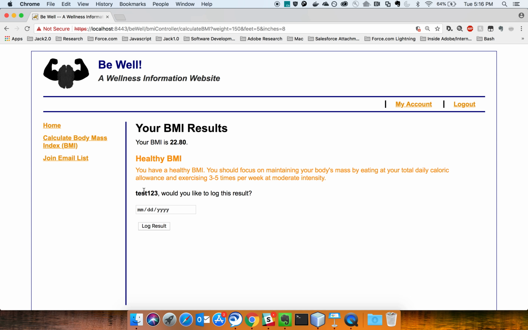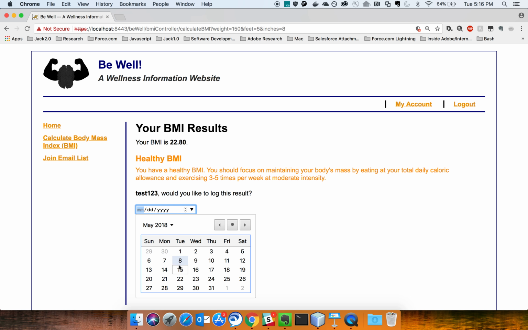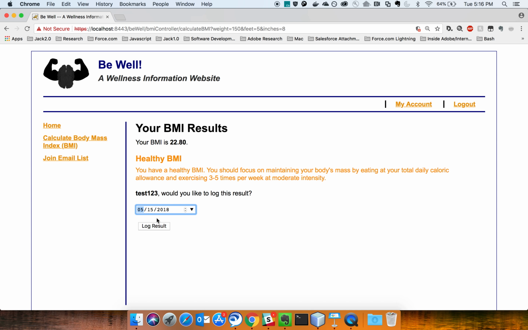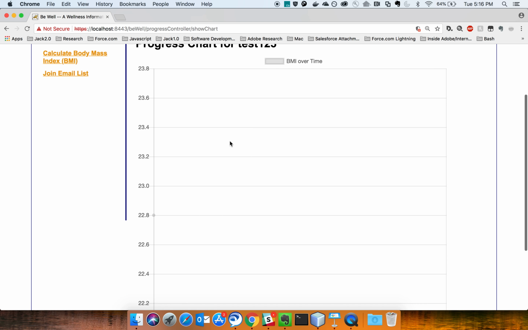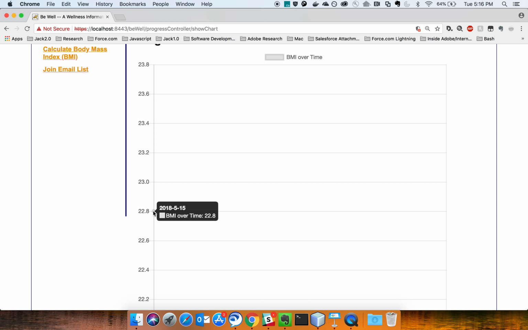And so it encourages the logged in user to log their result. So we can choose the date for this particular calculation and say log result. And if we go back to the progress chart, you'll see that there's a data point actually logged now.